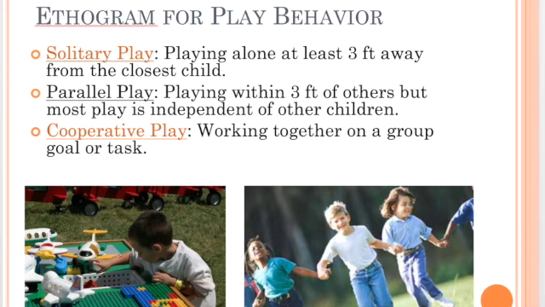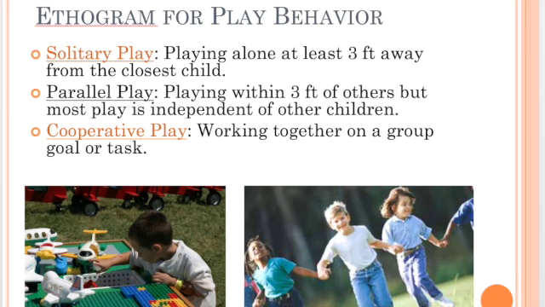Okay, so parallel play is when you're not actually doing the same task, but you are choosing to sit next to each other. Cooperative play is when children are working on a group goal or a group task. So we're playing Red Rover, Red Rover. We're all building something with Legos, so we're all trying to build a house together. Any sort of shared group task. Chutes and Ladders would be an example of a game that would be cooperative play, right? So we're all working together towards some goal.